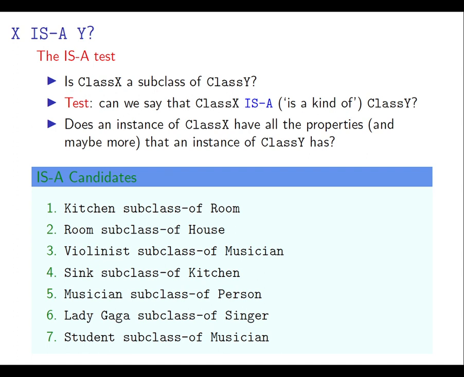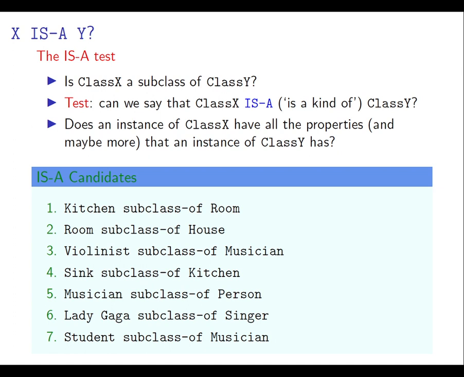Now, in a real live lecture, we would at this point take a poll of the room with each of these examples. So I think instead, I'm just going to go through them one at a time. I'm going to ask you to pause before I give you the answer to each one, just to check that you've thought about it. But I'm just going to go straight through. So now might be a good point to pause if you want to think about all of them before I talk about it.